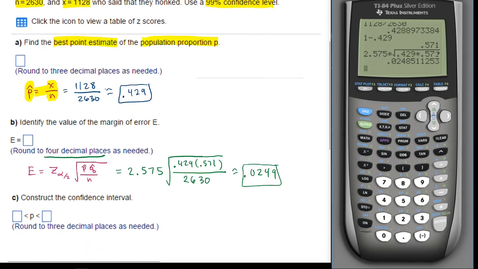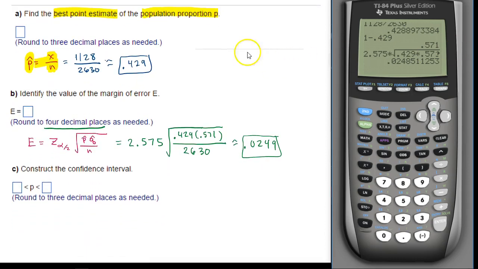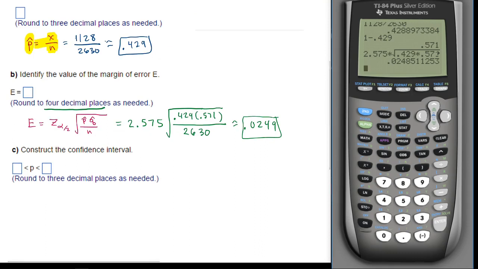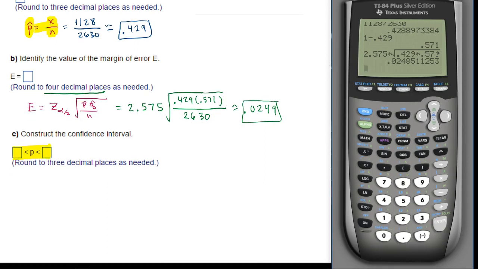All right, so now that we have our margin of error and our sample proportion, we have enough information to construct a confidence interval. So this form of a confidence interval is an inequality form. There's 3 forms. If you guys refer to the notes, there's 3 forms. This is the inequality form. So this is lower limit less than P, the population proportion, less than the upper limit. So lower limit is equal to p hat, which is the sample proportion, minus the margin of error, and then the upper limit is p hat plus the margin of error.